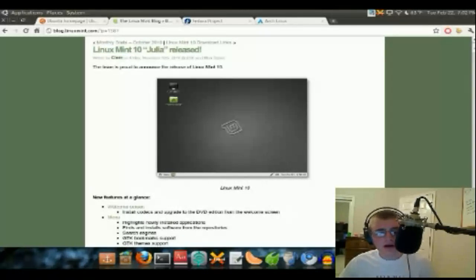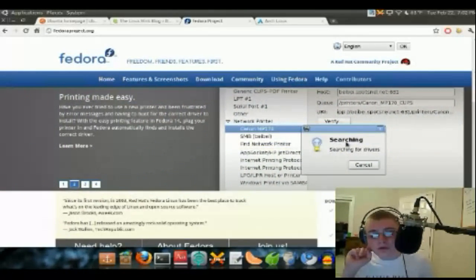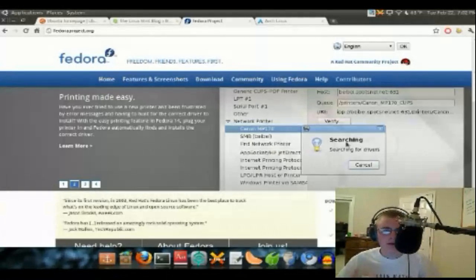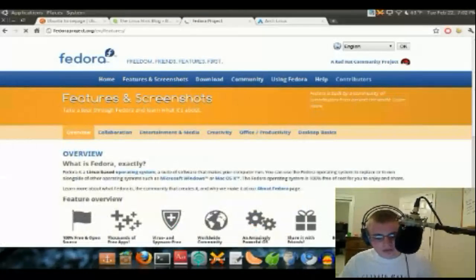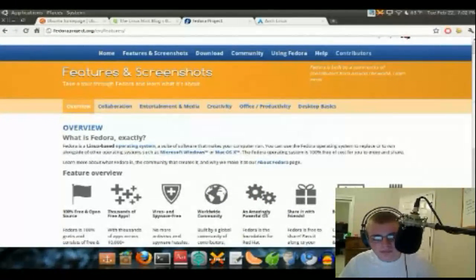I know I'm going to try... I already have Ubuntu installed. We're going to do Linux Mint. Also, I've never downloaded Fedora, which is our next one. Fedora is probably my choice if you're looking for Linux that runs the KDE desktop interface. And we're going to be detailing that. Fedora might be one of those things you may want to hold off on until I review it, because I have to say I've never tried it before, but it is one of the most popular KDE-based systems.